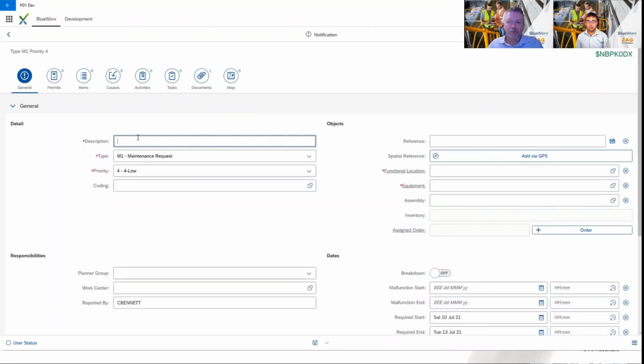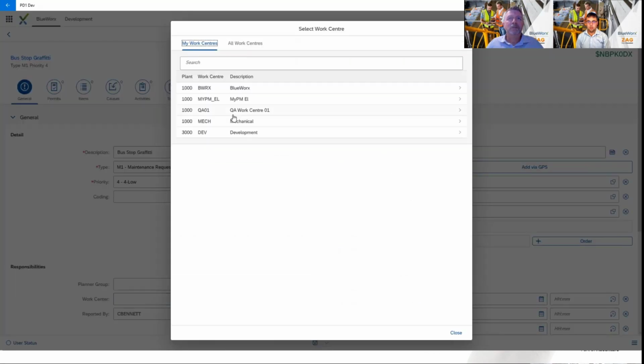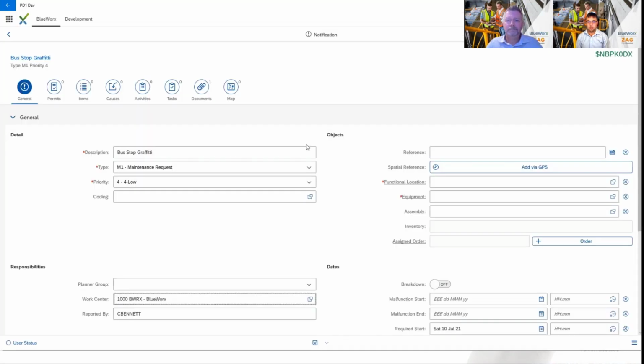Never mind, I can still go and put some items in there. Still select a work center. And one of the things that's new is that you'll see a reference field up here.